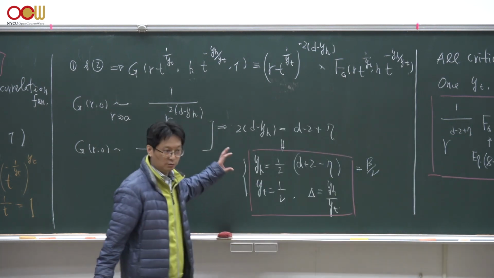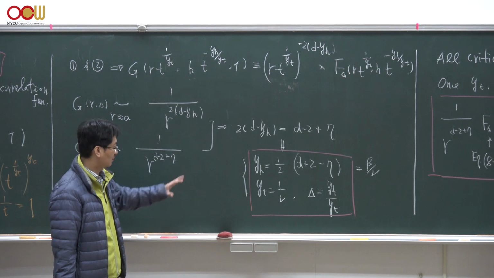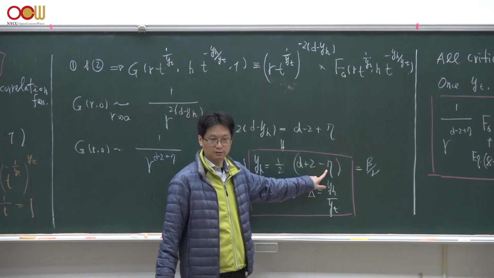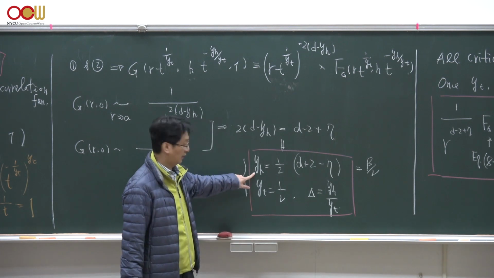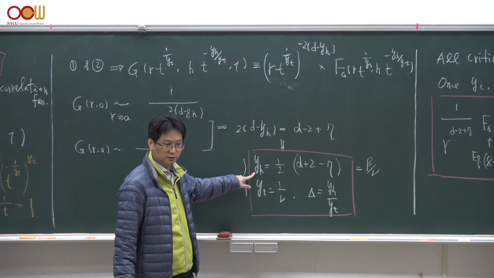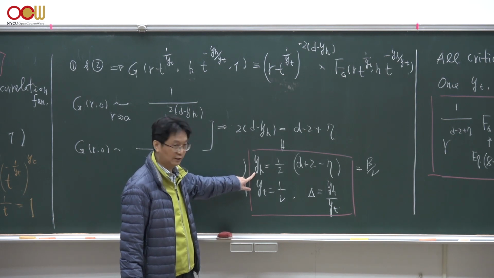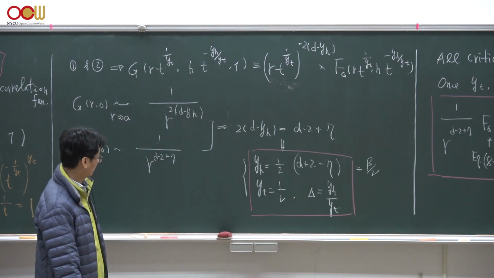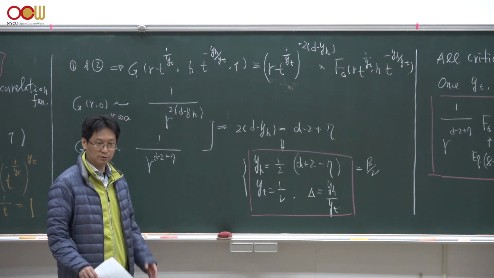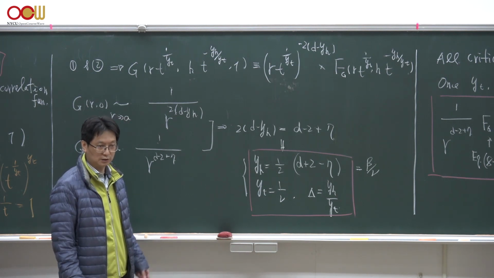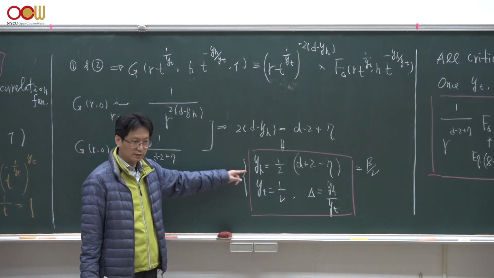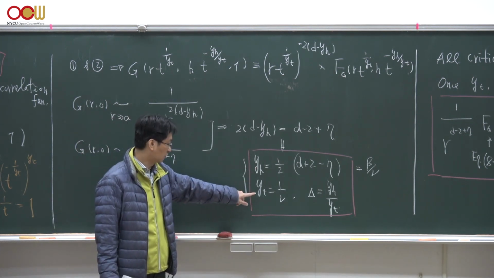In other words, we're almost there, except the values of yh and yt, because eta is unknown and yh is also unknown. So we need to know what this yh is. The way that we know this yh is not that we could derive it right here, right now, because it requires RG transformations and solving these RG scaling equations, and then we know this yh and also yt.